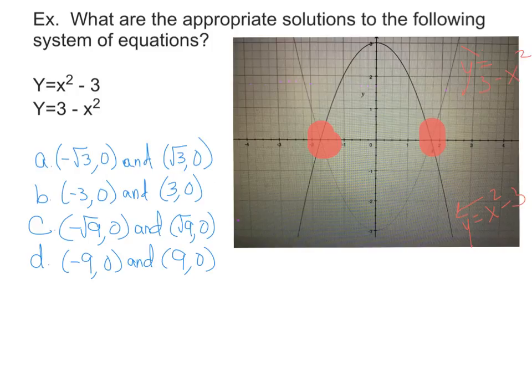I know it's not negative 9 and positive 9 because negative 9 is over here and positive 9 is off the little thing. So I know it's not that. Well, I know that the square root of 9 is 3, so I know it can't be those again. So with even just the process of elimination, I can see it's this. If you type this into your calculator, you end up getting 1.73, which is why this is your correct answer.